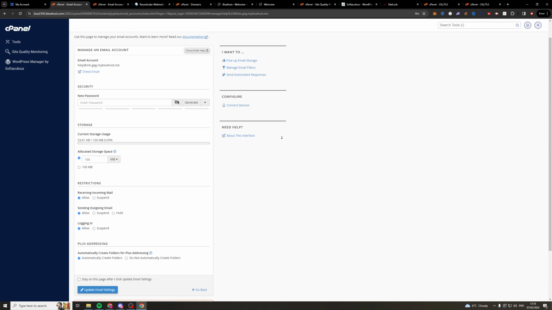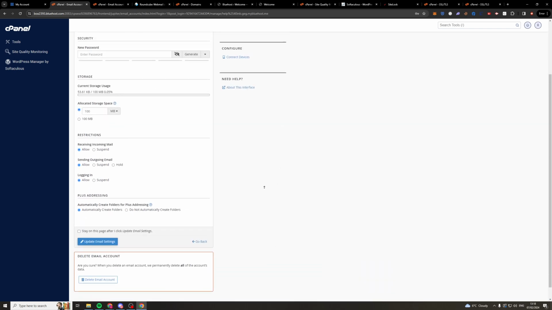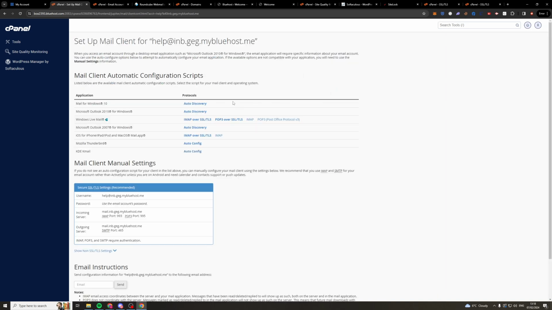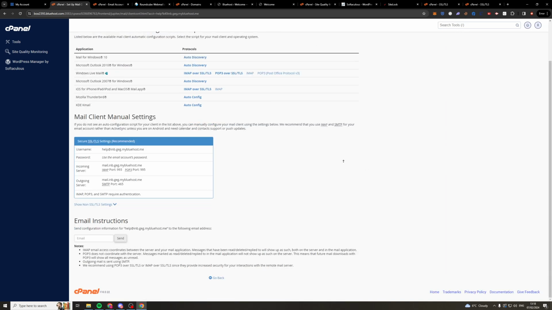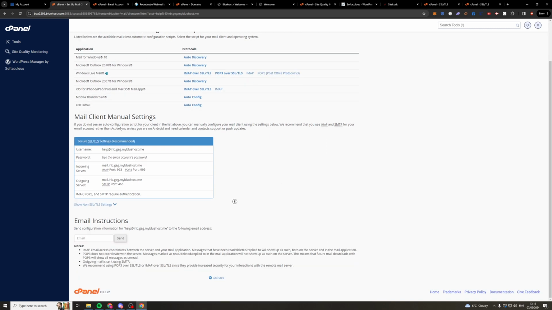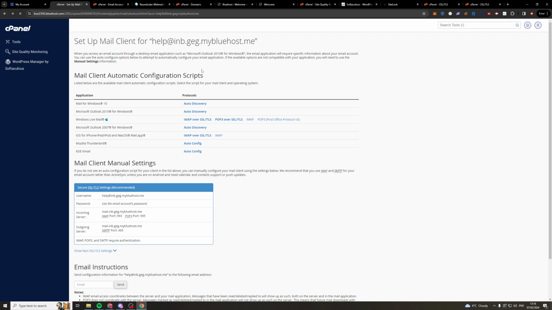We can also go ahead here and manage it. So if we want to change the password, or anything like that, we can do that. Lastly, we can connect a device. As I said, we can connect our phone, all of that kind of stuff. We can even connect it to a different application so it's a better UI. But this is basically the most basics of how to set it up. So that's how you do it.